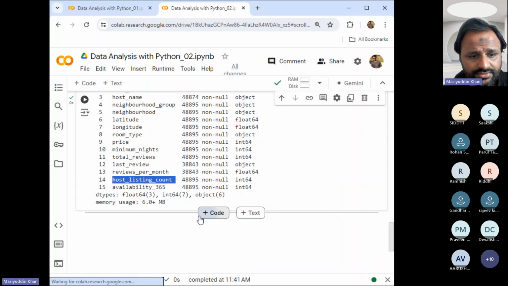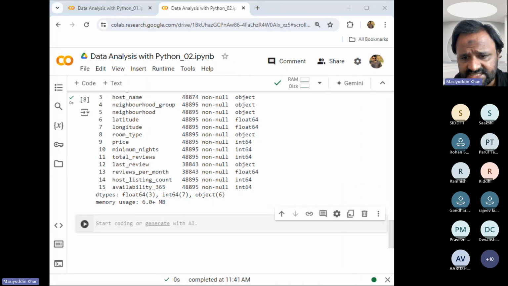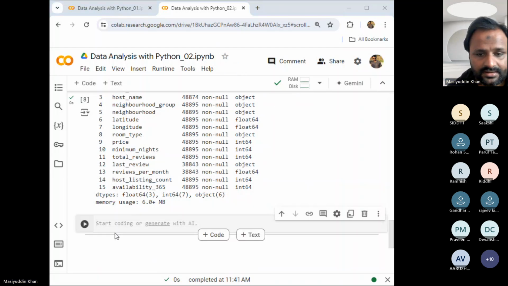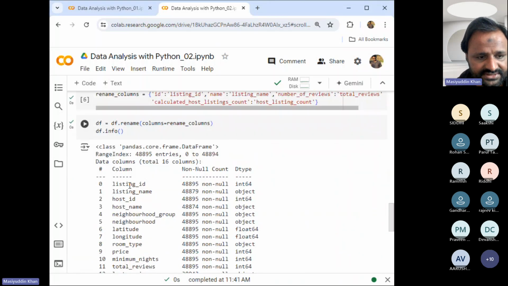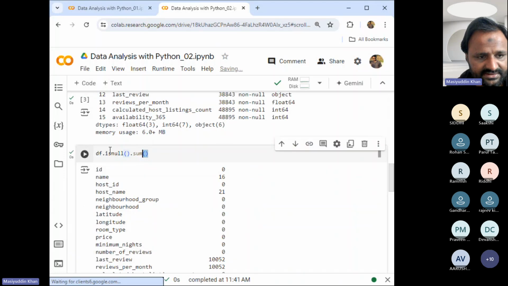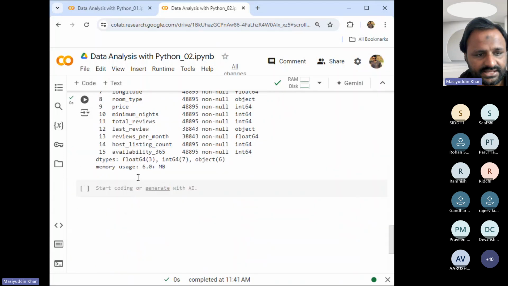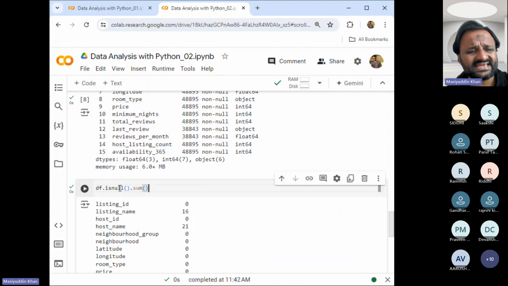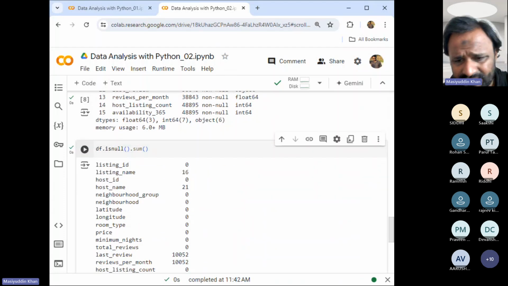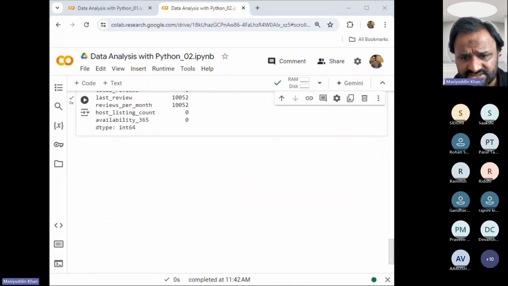Next, we have to go and look at null values. I already created and found them, so I can perform this step again so that it can be utilized. Null values means NaN values or empty values. That is what we call null values. It's not about default values. I'm going to check that as it is.